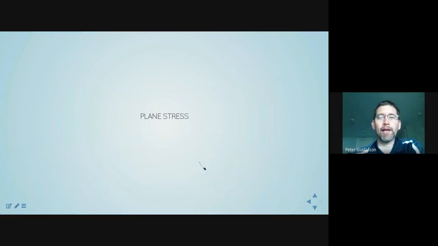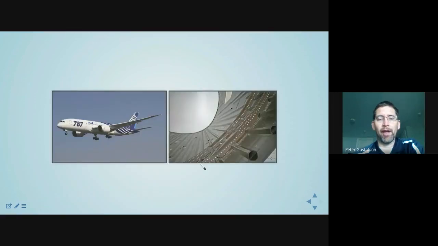Okay, so what we described was generalized Hooke's law. That was a 3-dimensional stress-strain relationship. But it's worth noting that there are circumstances where we can simplify the relationship a little bit. Having that many equations to track at the same time can be challenging, and so where possible we like to simplify the problem. I'm sure some of you have heard this term before: plane stress, two words together forming one description. So plane stress is a material constitutive description that is a fully 3D description, but with some assumptions baked into it. Now, what do I mean by that?